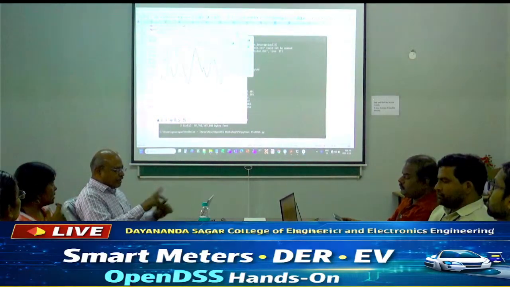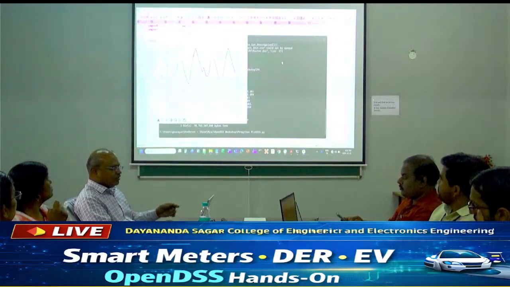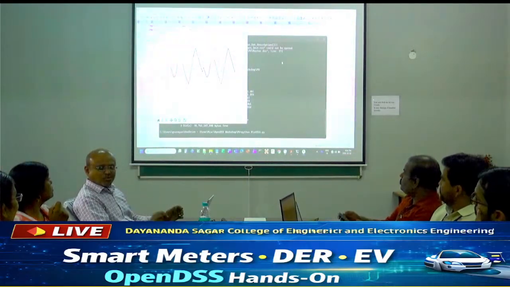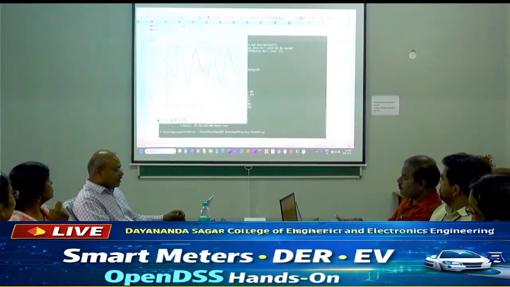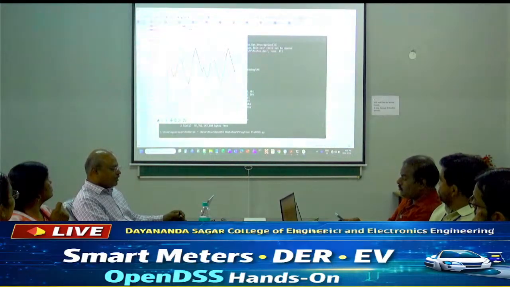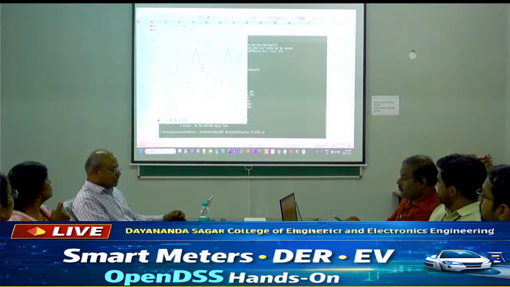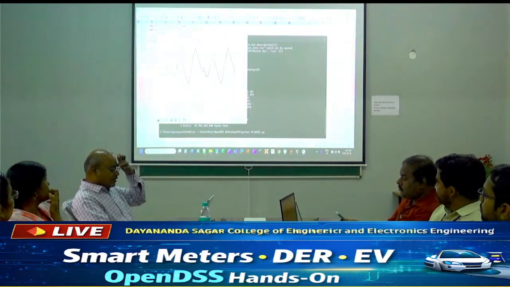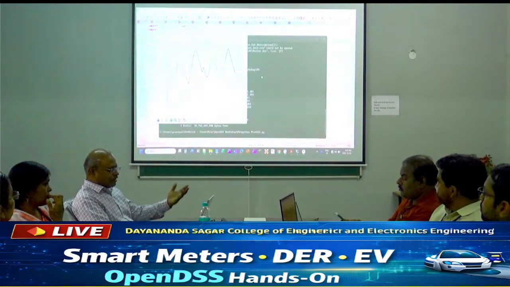So that was open in Excel, so Excel was not allowing Python to let OpenDSS open it. So you can see here what the effect of PV is. This is load 1, so this is the load, and then this is the PV, and then this is the transformer. So how it works, right? Like this you can create.